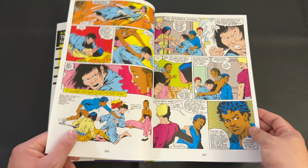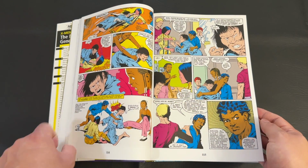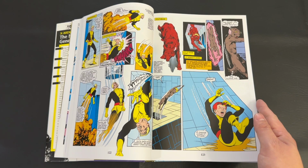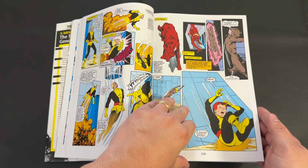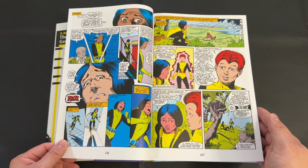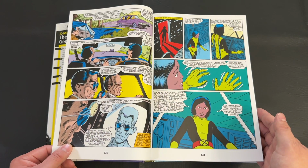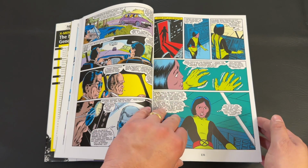Like I said, in this whole big omnibus, I'm actually almost done. I just need to get that final lap so I can go ahead and review it for the channel, maybe start volume 2, but really love this book, you guys. I think that for having kind of juvenile characters, there's a lot of maturity to this title than I maybe expected from the outset.